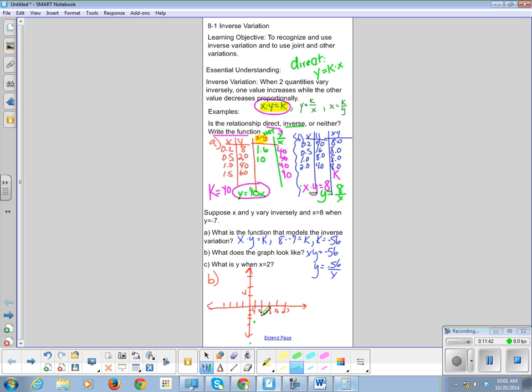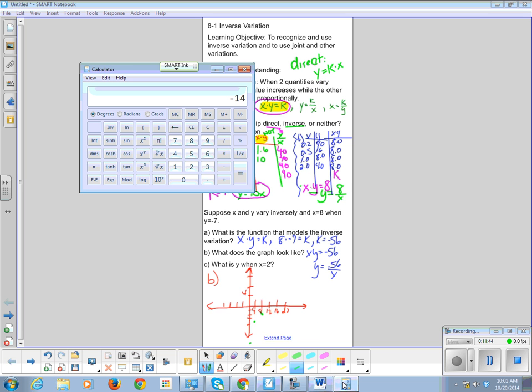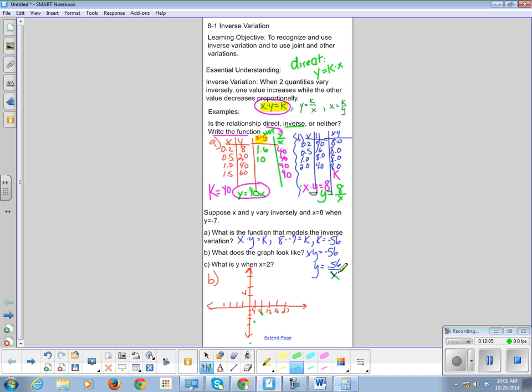Negative 7. Let's plug in 12. Negative 56 divided by 12 is negative 4.6. It's negative, shouldn't it? Going in the other direction. Am I plugging in the numbers wrong? I thought if it's x equals negative 7, wouldn't it be going towards the left? I'm not having x equals negative 7.